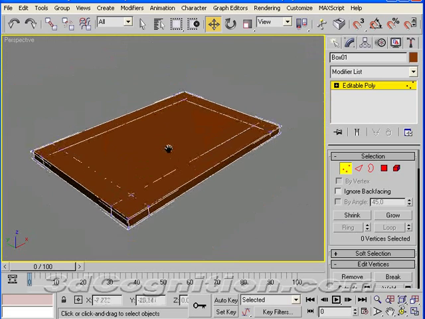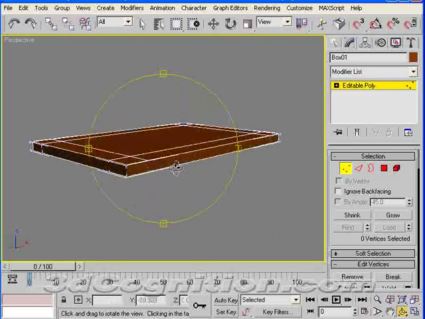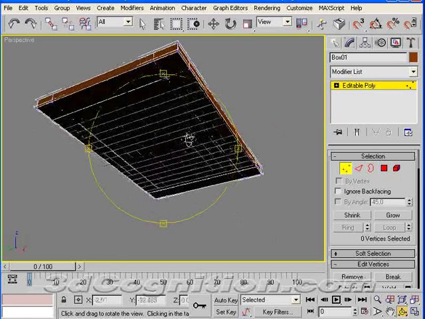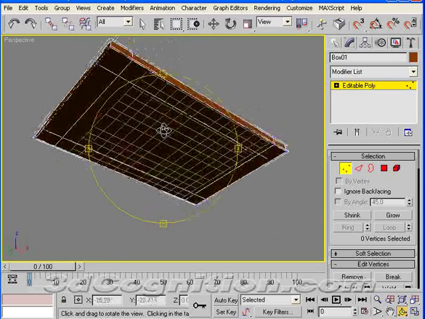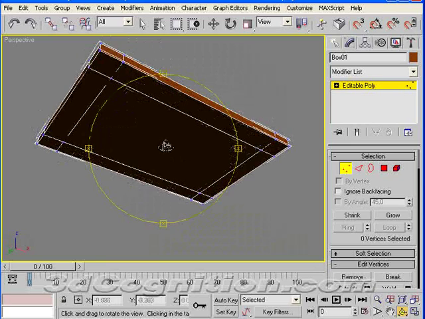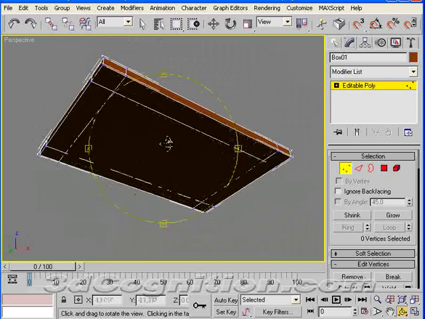And what I want to do is create the legs for this table now. Now I want to make this table so it's sitting upright. So I'm going to spin this around and model from underneath. So I could use my view control here. It's the second from the very right. It's called the orbit tool. Now I have a grid apparent here, so I can hit G and turn that grid off. G turns it on and off.